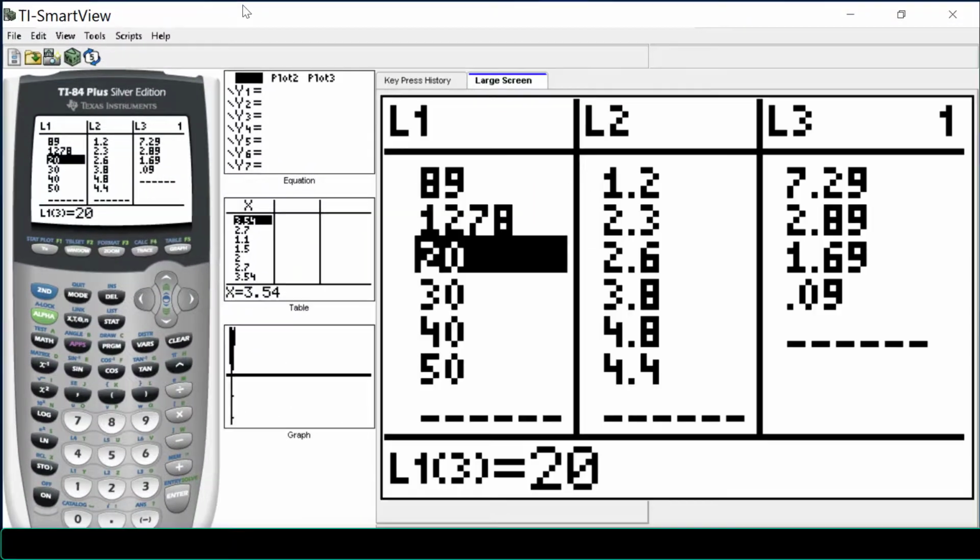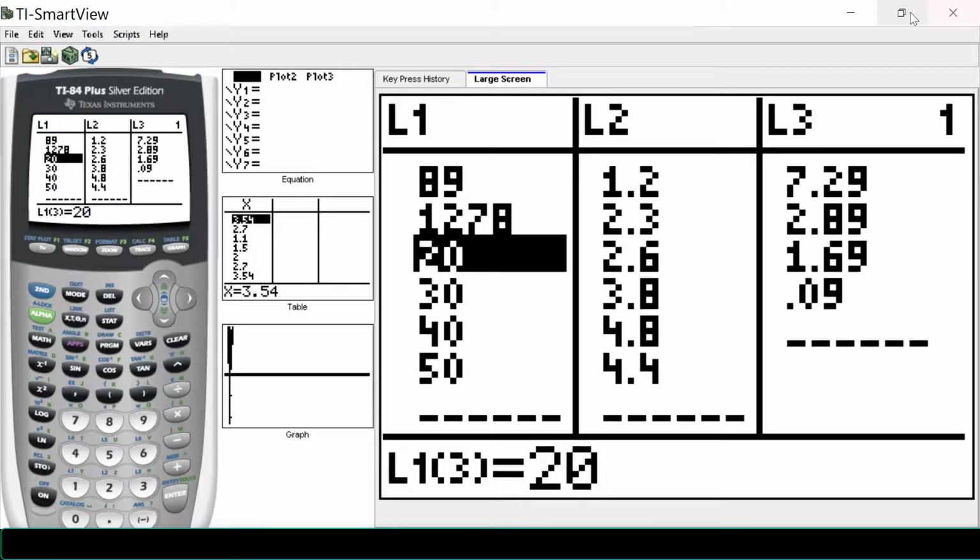Okay, so the first thing to note is that when you turn it on, there's a little button down here. This is the on button. So you turn it on, and you might appear in some weird screen that you don't recognize. In order to get out of there and go to the main screen, you're going to have to quit. There's a little word quit right over here, right above the button that says mode.